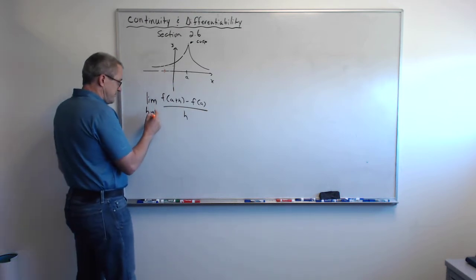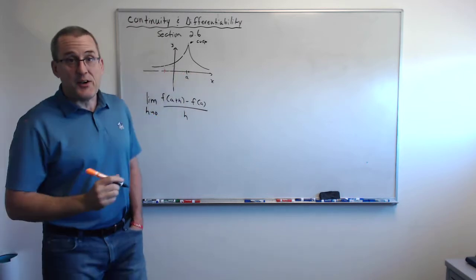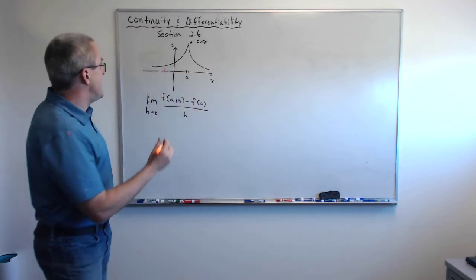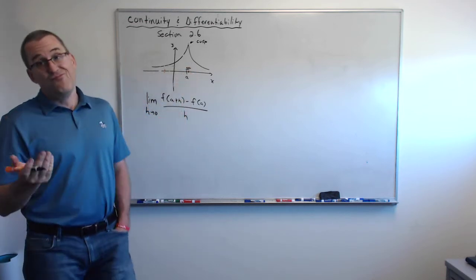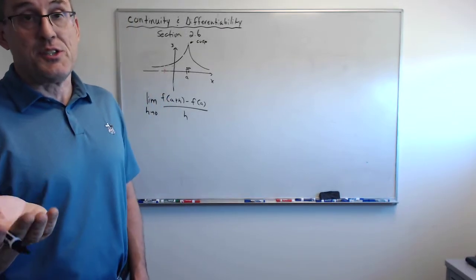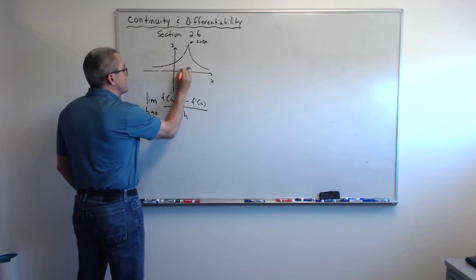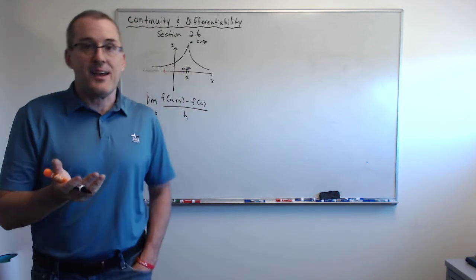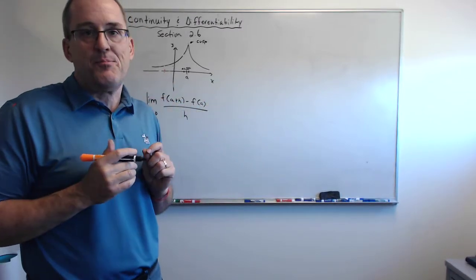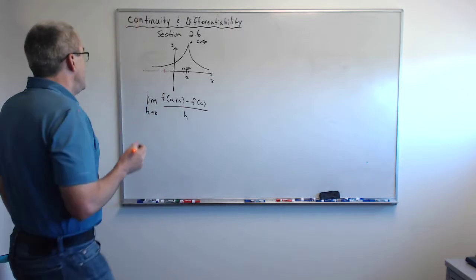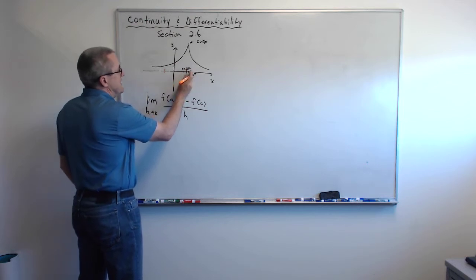Can you imagine as h approaches 0, that is, you're going to go for a positive value for h, you're going to move just to the right of a smidge. So here would be your a plus h. Or let's just think about h approaching 0 from the negative side. Let's say we went to this side of a just a little bit, that is a minus h. Kind of like that first day when Chloe and Jaden were talking about how we can go ahead a little bit and behind a little bit.